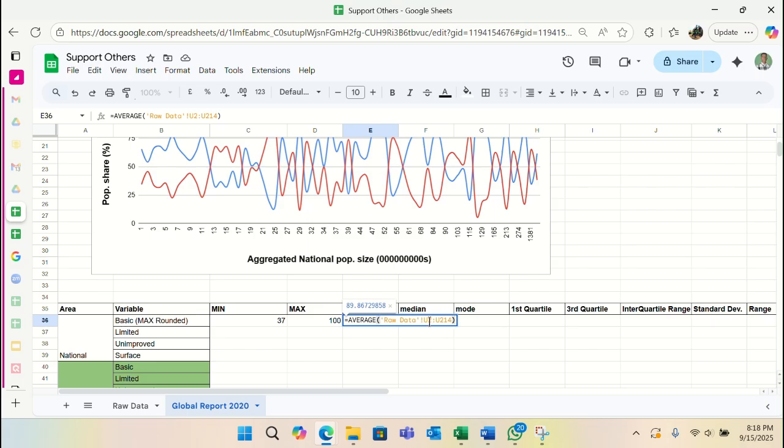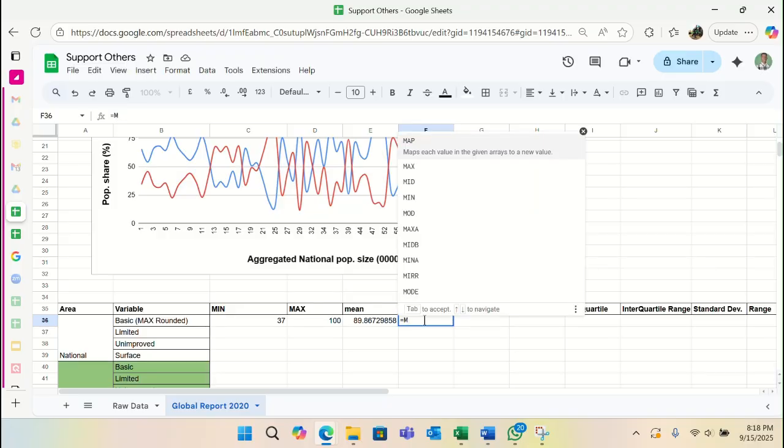So U2, U214. That should be it. Okay. Then the median, but the difference is not that much. So median, so it goes to median.